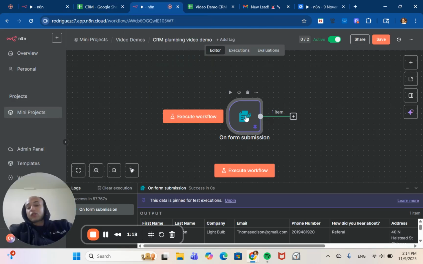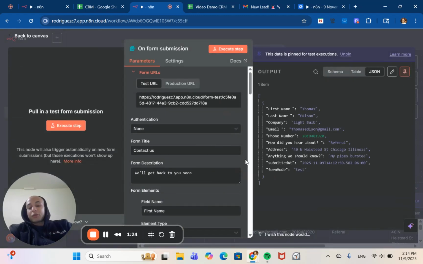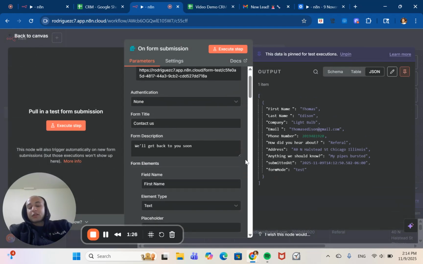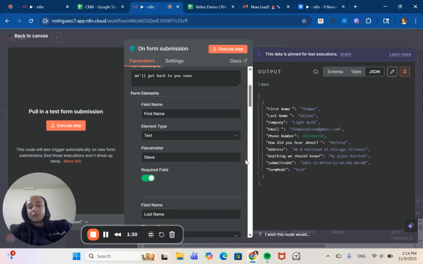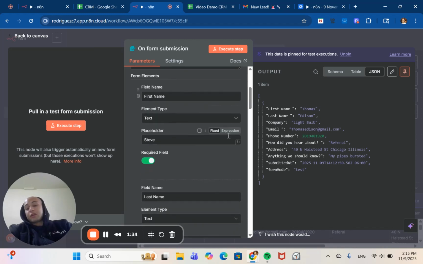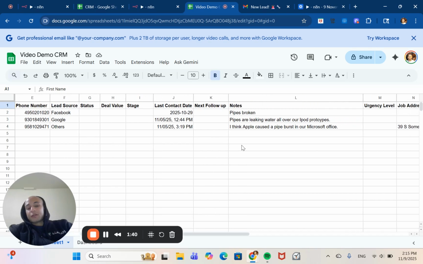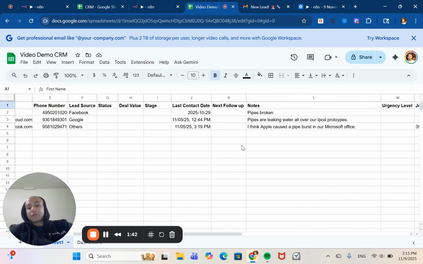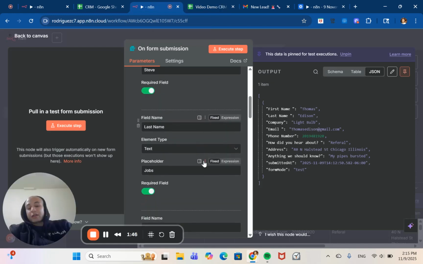So you're going to start off with an n8n form submission, and normally I would do this with you guys, but for some reason it's giving me issues with the camera. The camera keeps coming off every time I film this. So I'm going to show you guys what I put. I used the columns from the Google Sheets. Not all the columns, but I used most of them.